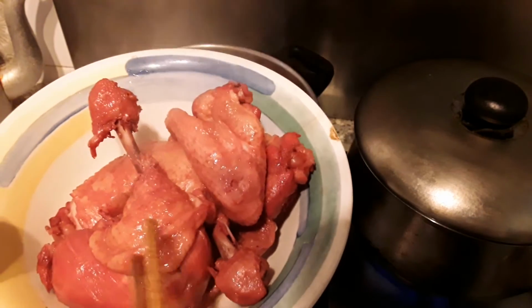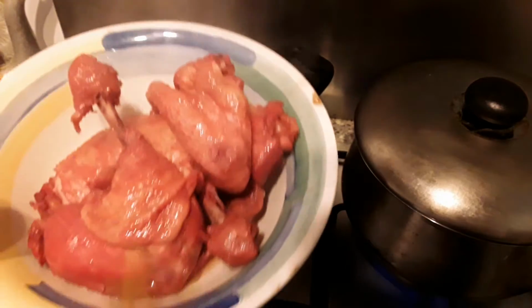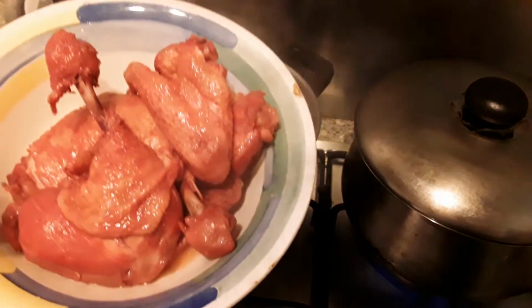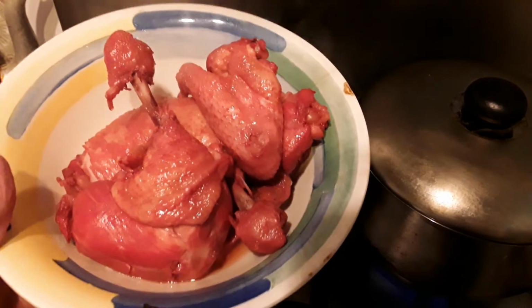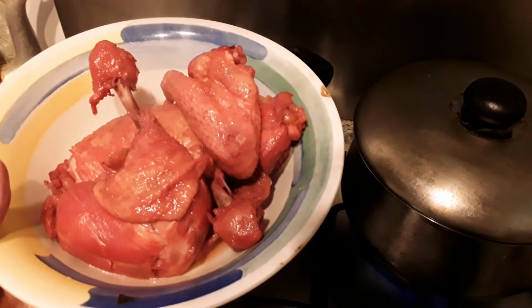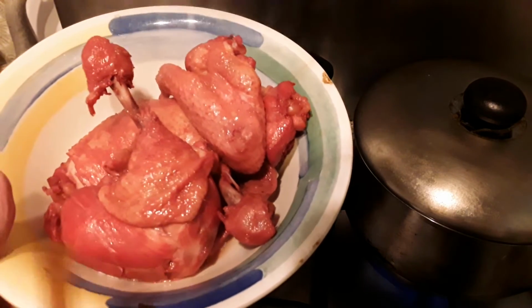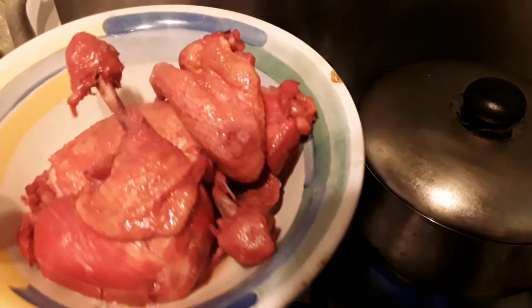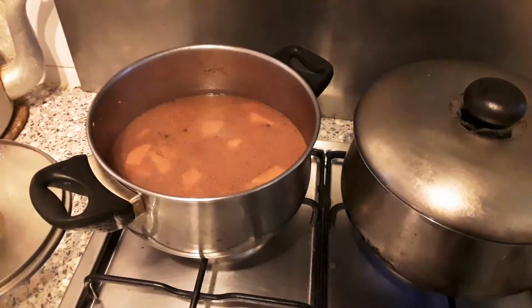You can eat it like this, or you can pull the chicken with chopsticks, or you can hang it in the window like Cantonese red duck, or with red everything. They hang the red pork and char siu. You hang it in the window, then later on you slice and chop.